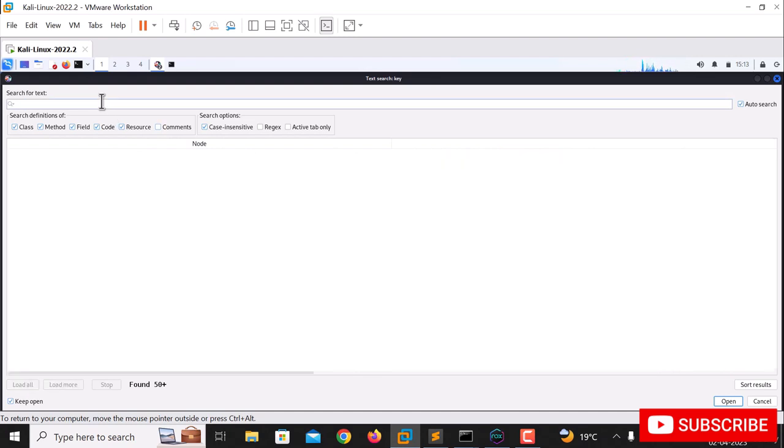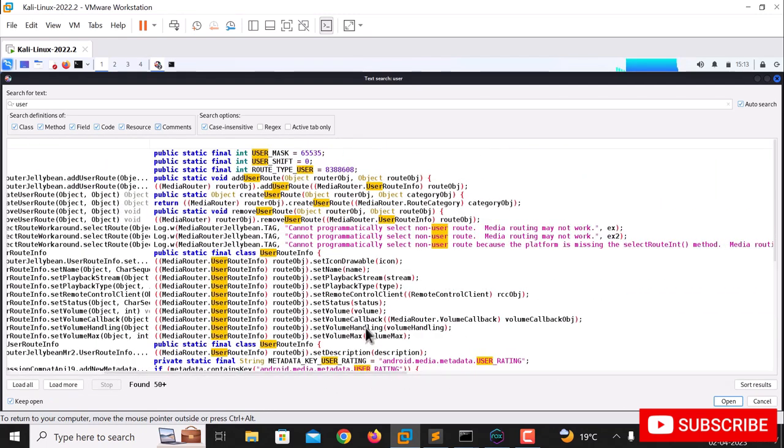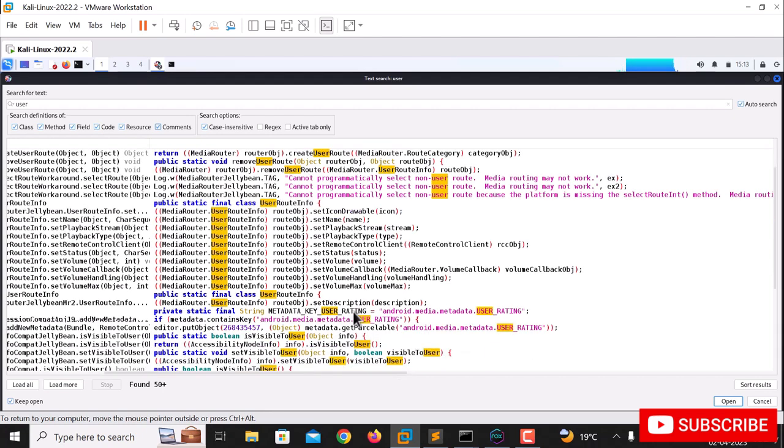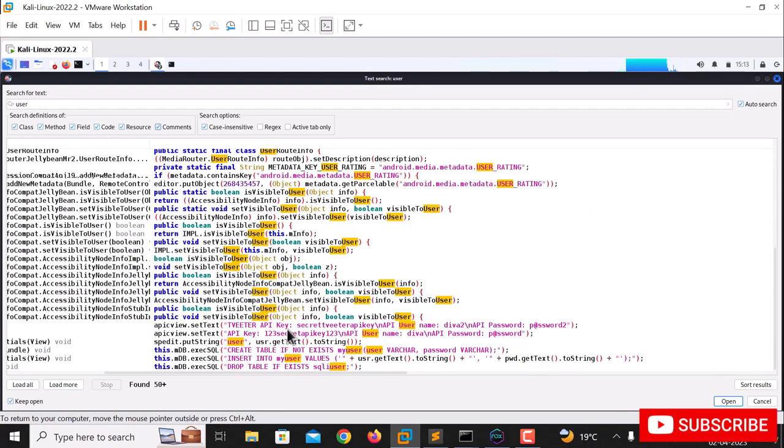Now we will find the username. Search for user, and this time we will also click on comments, meaning we can get results from anywhere. Now scroll here. User, but we don't have any value. Twitter API key. Okay, so here we are getting the Twitter API key and the username divausr/api, and the password.